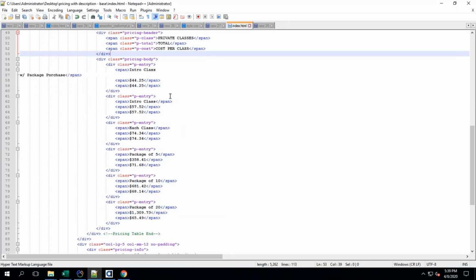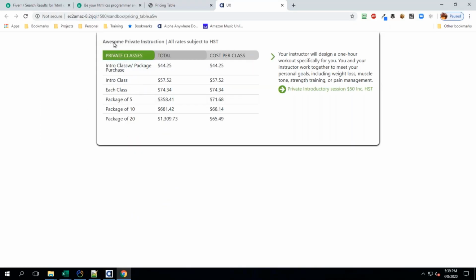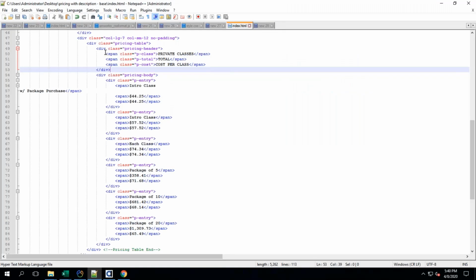This is again where you have to apply a little bit of trial and error, but if we look at our rendered page, you have a title here and then a header row. And the header row is private classes, total, and cost per class. So if we go in there, this is the header row right here, which has that private classes total.